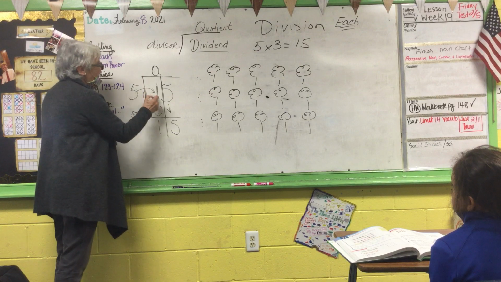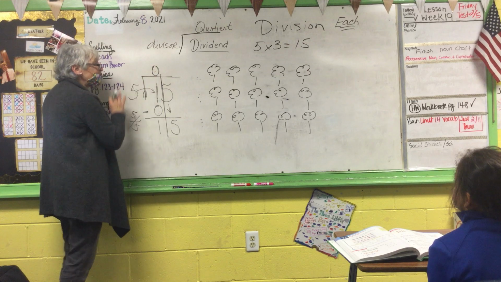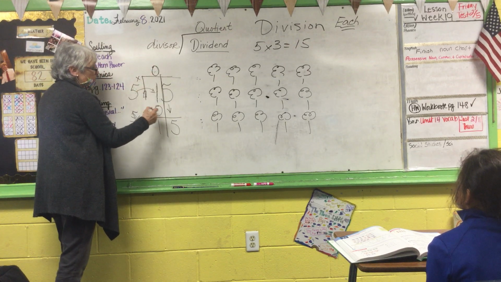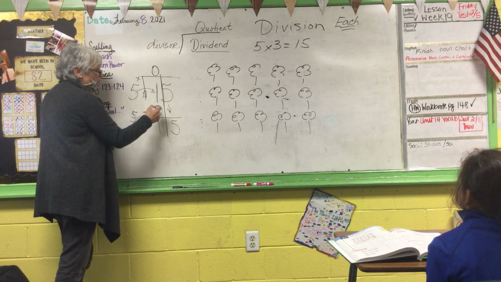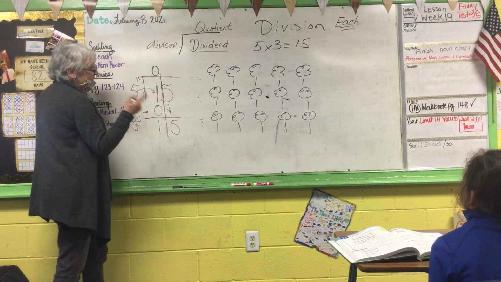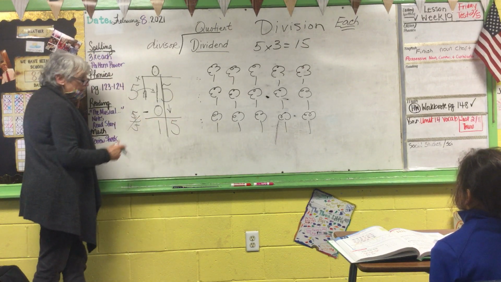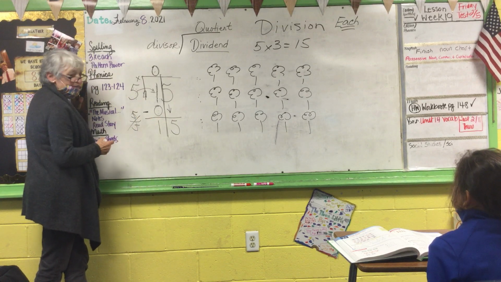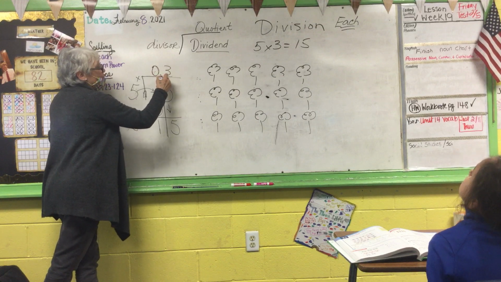All right, so 5 would not go into 1. We put a 0 to hold our space. Then after you divide, you multiply. So 0 times 5, 0. And then we minus it out, subtract it out. 1 take away nothing is 1. And then you bring down the 5. Now we say 5 into the total of 15. How many 5s are in 15? 5 times what will give me 15? 3. Now, there's where your 3 goes.